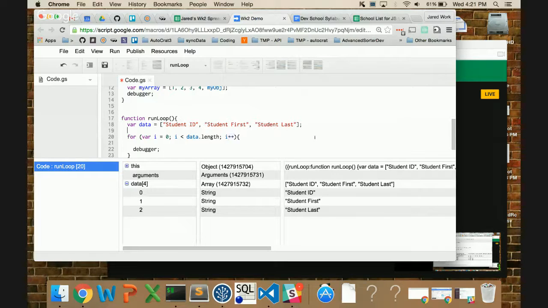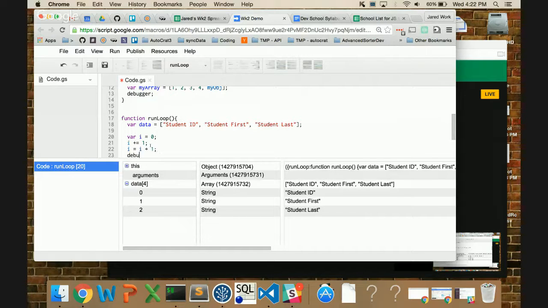So it's these layers of simplifying. You could say var i equals 0, i plus equals 1 is saying take i and add 1 to itself. And I think that's the same as i equals i plus 1.